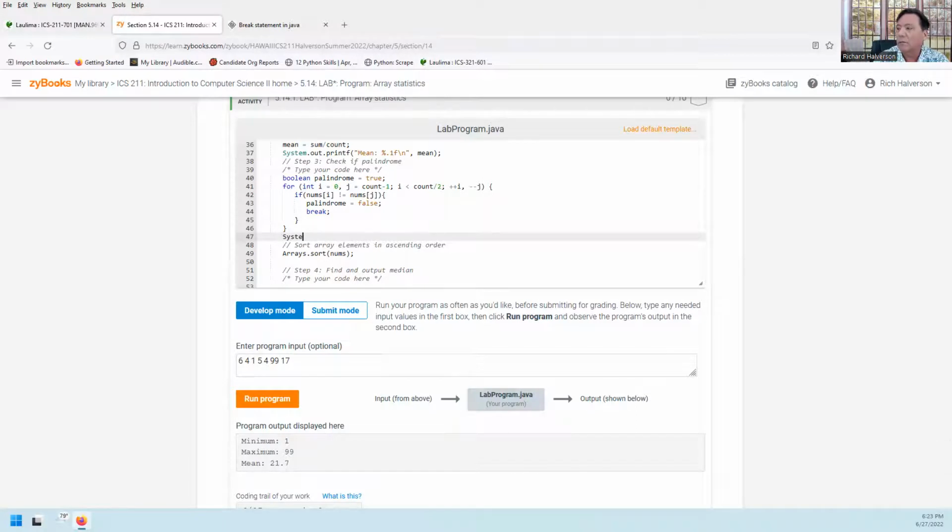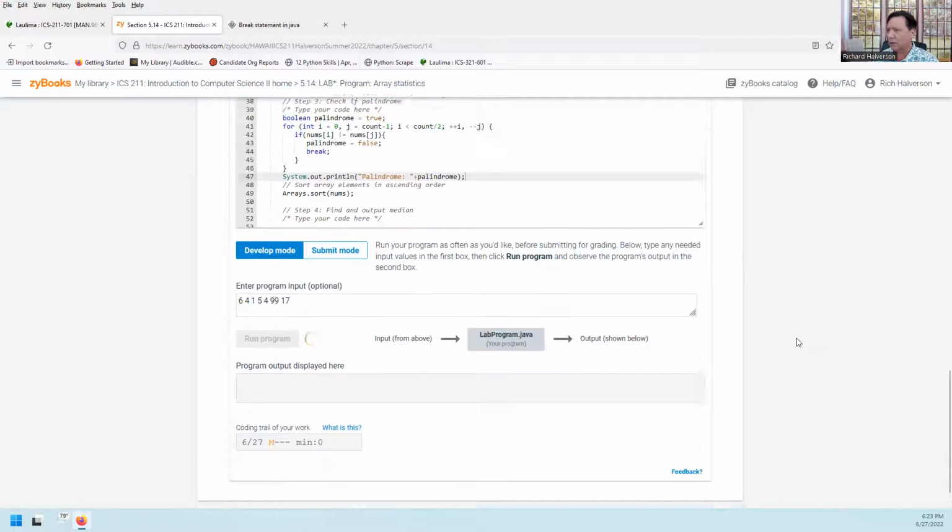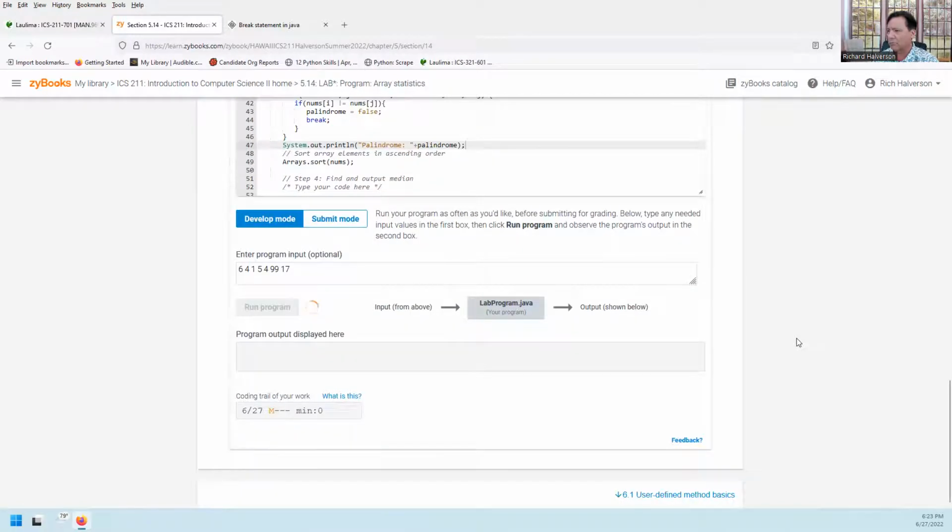So System.out.println, palindrome is plus palindrome. All right. I'm going to run it on this one, and it's going to say no, it's not a palindrome.